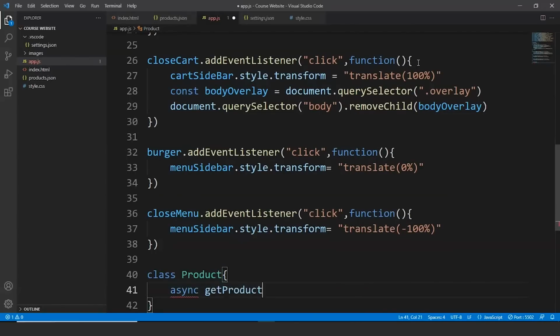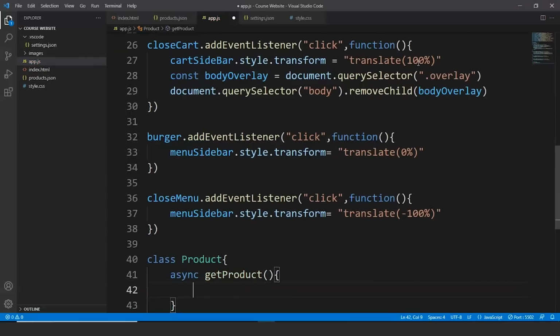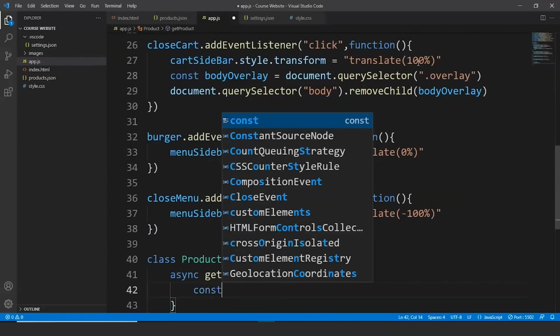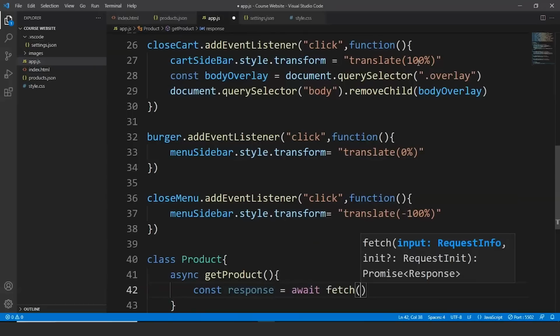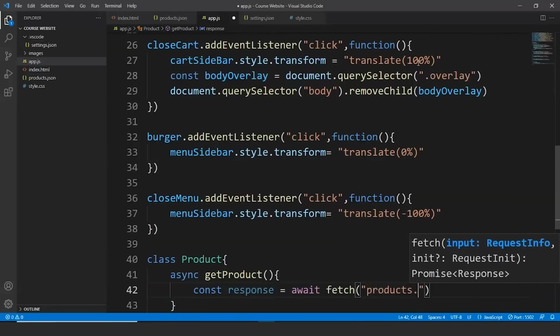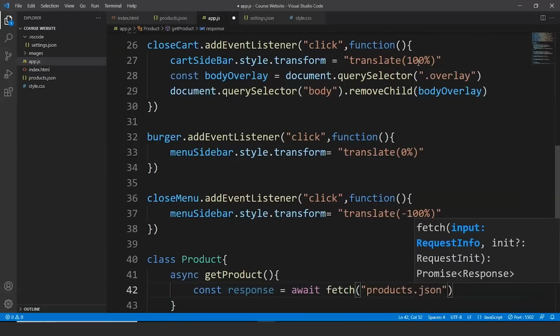So we'll write here get product, and this is a function. We'll write here const response is equals to await, and while awaiting it will fetch products.json. Fine.